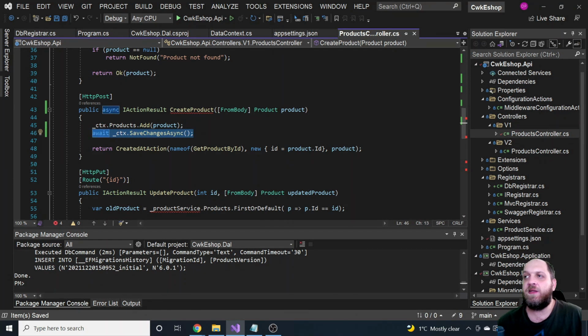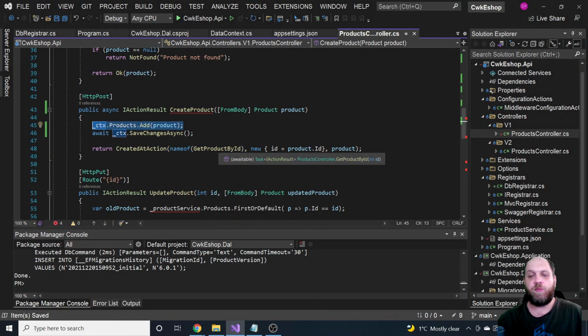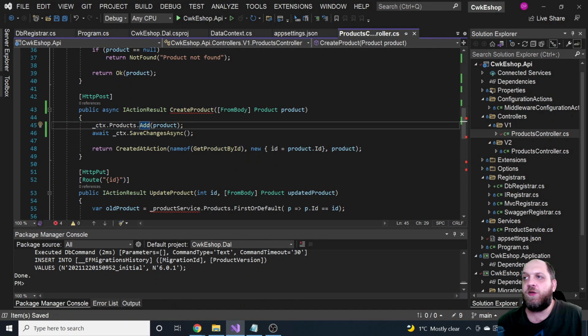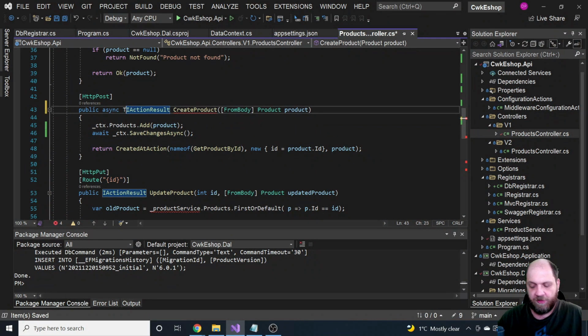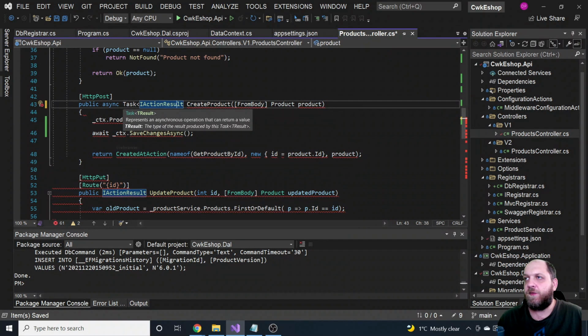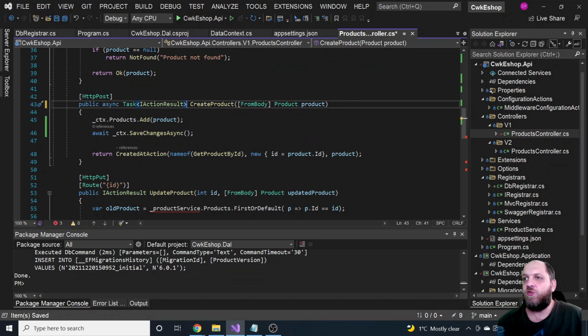And this is why this here is not an async one, although there is also an async overload, but that one is used for a totally different purpose. But right now we just use this, which is not async, because this is fully in memory. But this one is the one that we have to await, because that one actually talks to the database. So we should be okay with this create method right now. And here we have this create product. Of course, we also have to change this from returning an IActionResult to actually return a Task of IActionResult, and we should be good to go.